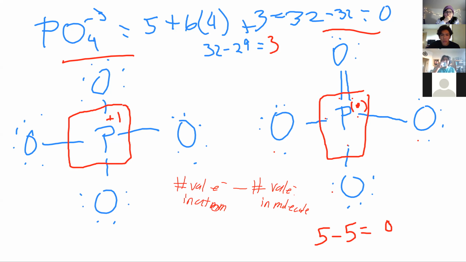And real quick, does anybody know what the difference would be? If these double bonds were over here on my right side, and I just moved the electron over here, would that... Oh, okay, never mind. I'm trying to introduce resonance structures, but I feel like that wasn't a good way to do it. I think what Andre's trying to say is, if we put the double bond somewhere else around the phosphorus, does that change the fact that it's phosphate? No, because you still have the same number of electrons and you still have the same charge on phosphorus.